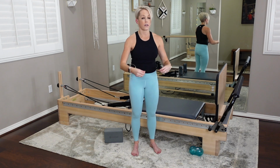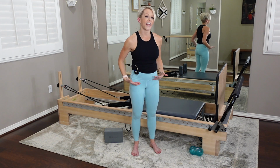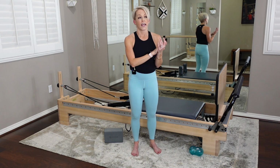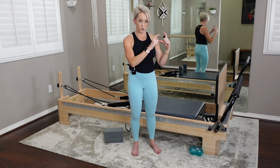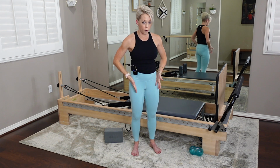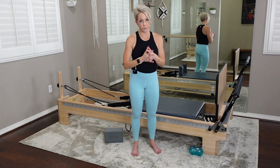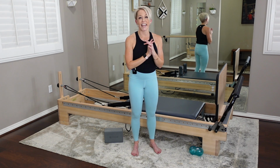And the more you work and the more we talk about it, the more you'll get out of those hip flexors. I do have a tutorial on teaser in the tutorial section on my YouTube page. If you go there, I talk a little bit more about those hip flexors and how to get out of them. So if that is an issue you're experiencing in your body, please go there and take a look.